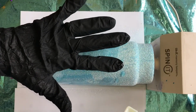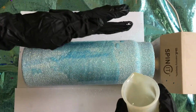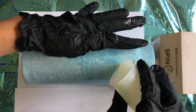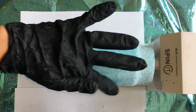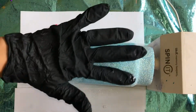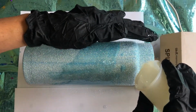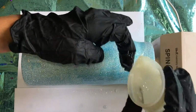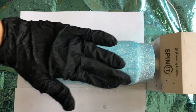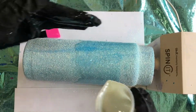Now, lots of people will call this a flood coat of resin, but I kind of do it to save my resin. I do not like just dropping all of the resin onto the tumbler because I feel like that's wasteful. So I do a little bit at a time, and I just guide the resin with my finger as the tumbler is spinning. And you'll be able to feel with your fingers, which is the reason why I do like using my fingers to apply resin, because you can feel if there's any spots that need more resin.